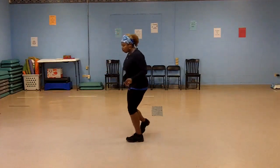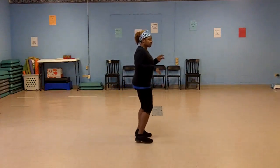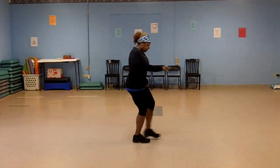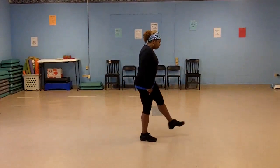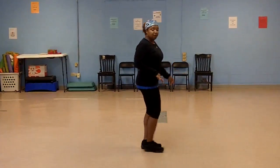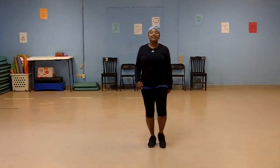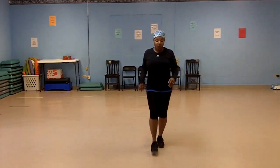Step up left, step back right, turn. Step up left, back right, turn — that's a quarter turn. Rock step on the left: single, single, double, double, single, single, double, double. On the left, cha-cha, pivot around, cha-cha, step back, left, right, left, right. Step up left, step back right, out left, out right. Here comes the tap: tap left, shuffle, shuffle, shuffle. Tap right, shuffle, shuffle, shuffle. Tap left, tap right, shuffle, shuffle, quarter turn — left shoulder move forward. Again: tap left, shuffle left, right, left. Tap right, shuffle right, left, right. Tap left, tap right — shuffle left, right, walk up left, right. Start again.